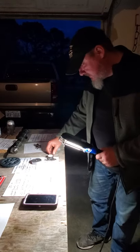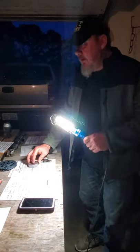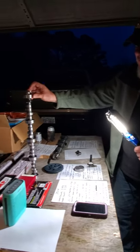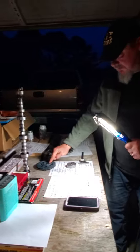It's pretty much saying 0.20, but either way, you can't use a longer dowel pin and still get this tab to sit into the timing chain gear.